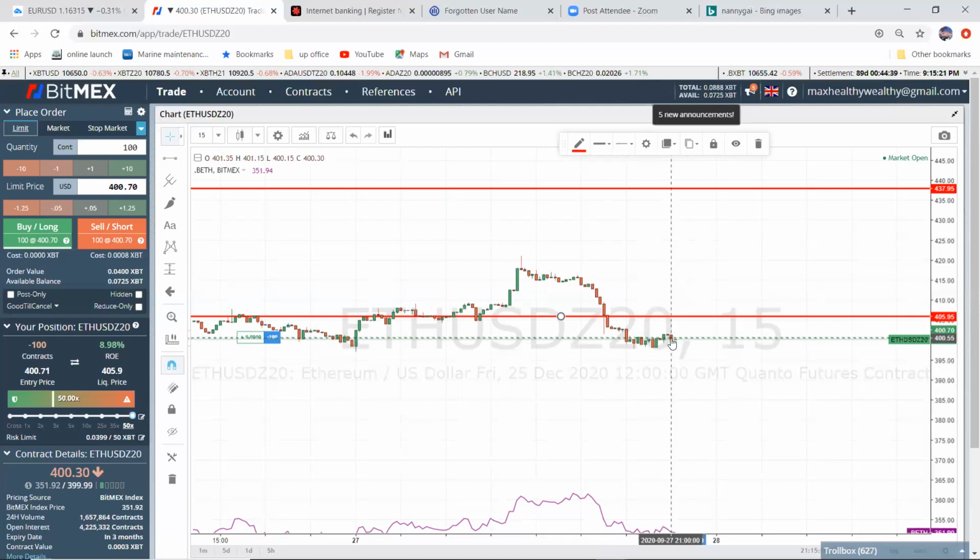So more often than not, the market's going to go against me for a while and then go with me and eventually go into profit and hit my take profit. It's not very often that you place a trade and it instantly goes into profit and stays in profit until you take profit. That's just luck, really, because you can't always just pick the bottom. Generally, you've got to wait for it to turn to get confirmation, then you place a trade, etc.